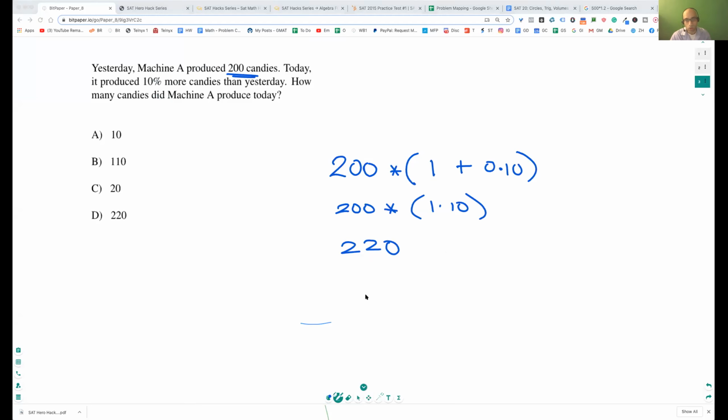Now, let's try this problem here. Let's try yet another problem of this same type, and then we're going to go into a slightly harder, slightly more complicated problem. Let's see how you can get this in less than 15 seconds. Let's see who can get this in less than 15 seconds. I'm going to post this problem right now, right over here.